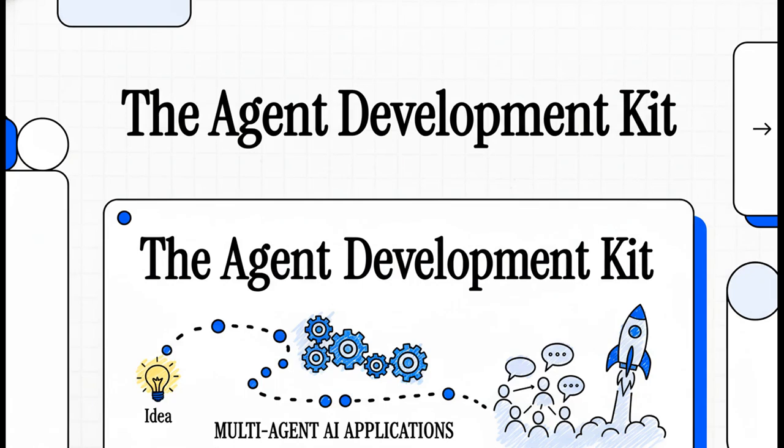All right, let's talk about the Agent Development Kit, or ADK, as you'll hear me call it. We're going to treat this as a complete developer's journey. I mean, we're starting with just a spark of an idea and taking it all the way to a fully deployed AI application. It's going to be a fun ride, so let's get into it.